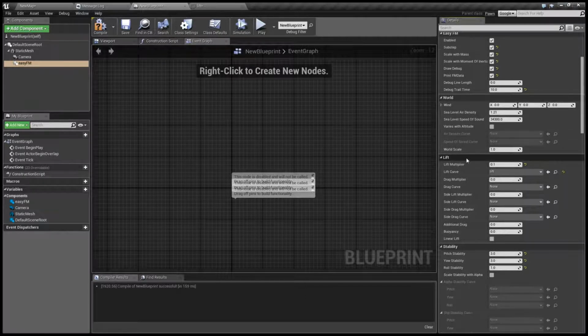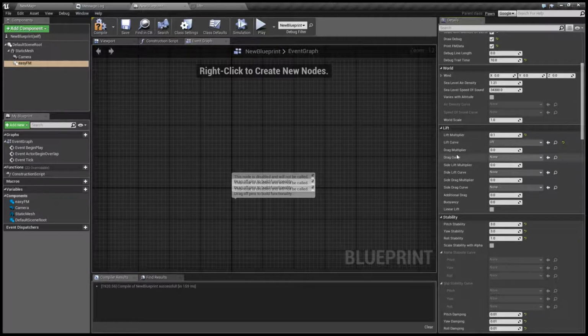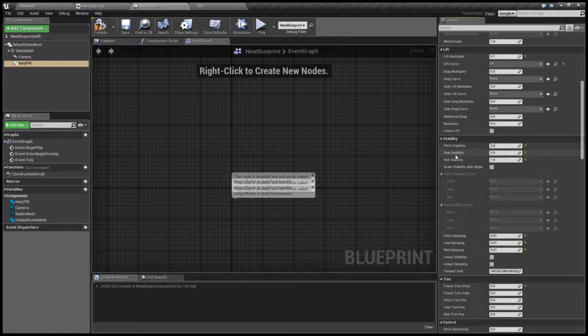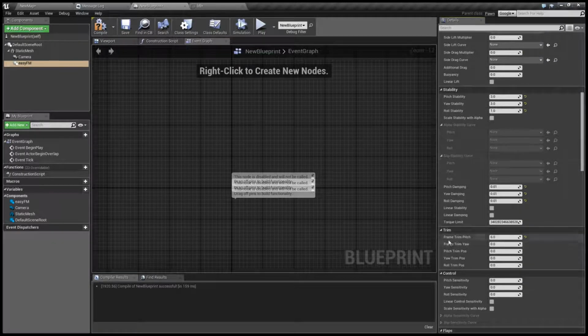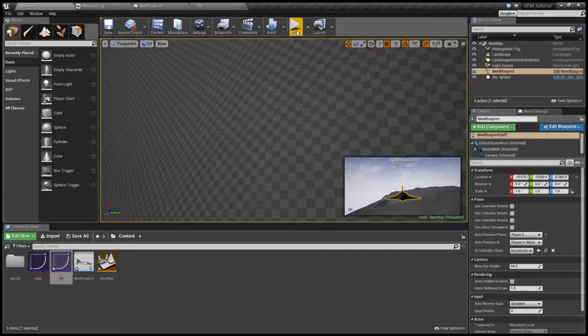We need to ensure that the angle of attack will not be zero. Oh, I've already set it up. So this is trim. In other words, the angle at which the airplane will try to fly if you do not add any control inputs. Oh, this is probably too high. Let's say it will try to maintain 3 degrees. And let's see what happens.